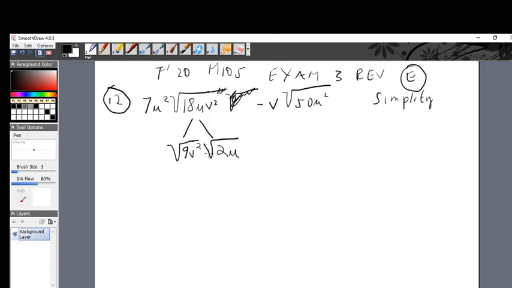Let me keep going. What does the square root of 9v squared turn into? Square root of 9 is 3, and the square root of v squared is just plain v. Square root of 2u is staying the square root of 2u. Nothing's happening there. I'm going to bring down the 7u squared at this point. Multiply those two. It's always trying to multiply what's next to it, which brings us to 21u squared v, and the leftover is the leftover. Nothing happens with that. 2u.